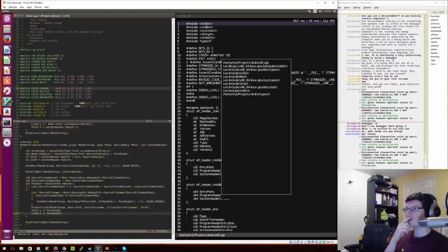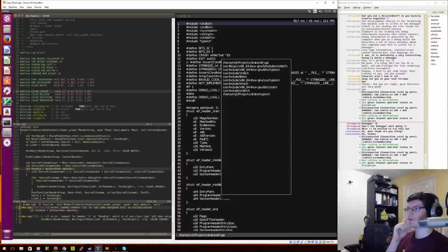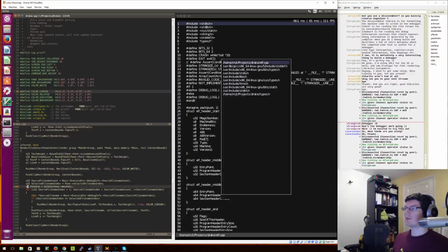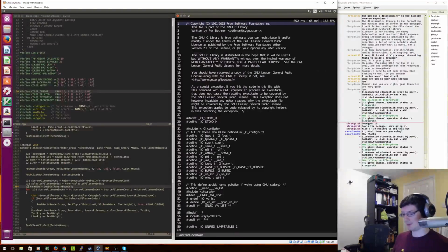So that should provide us a little selection bar. If it compiles, which it didn't. Can it convert V2 to U32? That's right, this is a V2. Quite correct. Well done, compiler. Have a cookie. Right, so now when I switch over to this one, if I go up and down, I should be able to select which file I want, hit enter, and it goes there.